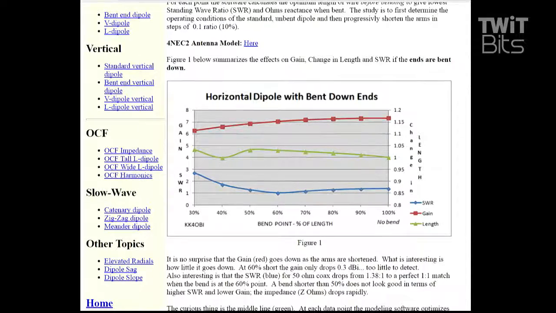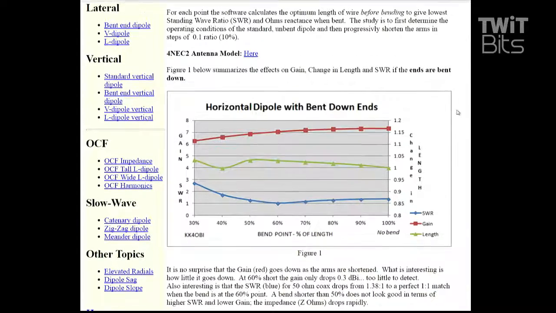How about the standing wave ratio, the blue line on the bottom. If you look at that, you start out with a standing wave ratio of about 1.3, which is what you would expect with a 72 ohm dipole into a 50 ohm line. But you notice how it goes down to 1. You can get almost a perfect match when you bend your antenna up to 50, or not quite, maybe about 60% of the length. It's a pretty neat way to make a compact antenna and get it to tune up if you lengthen it a little bit to get it back on frequency.